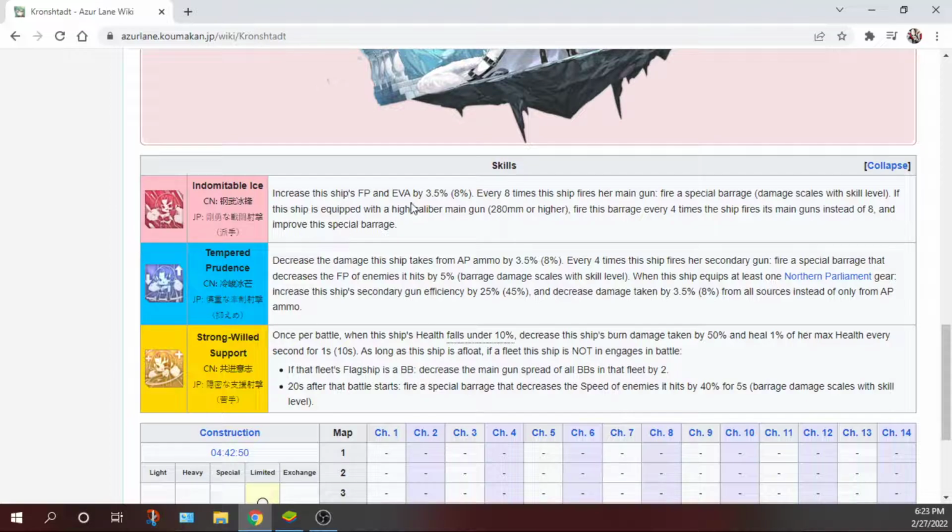So it increases the ship's firepower and evasion by 8% every 8 times the ship fires her main gun, and it damages with the skill level. If this ship is equipped with a high caliber main gun, 280 mm or higher, you can get one of those in the shop. You can fire this barrage every 4 times the ship fires its main guns instead of 8. So using a 280 mm or higher, you can knock that down to 4 times from 8 times. Okay, so that's very, very important, because getting 8 inside of a battle is going to be exceedingly difficult. So it's really nice to get that on 4. 4 is doable inside of a medium to long level fight. So that should be definitely what you're shooting for. So anything 280 mm or higher.